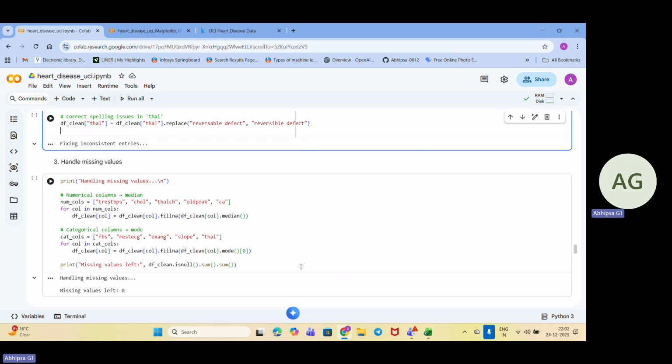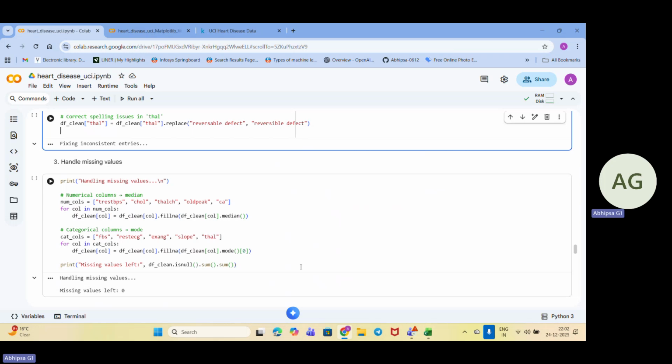Now we are moving ahead with the third step, that is handling the missing values. We have so many missing values up there, so we want to handle them. Our goal is that we have numerical columns and categorical columns.